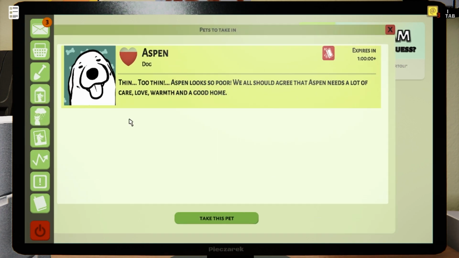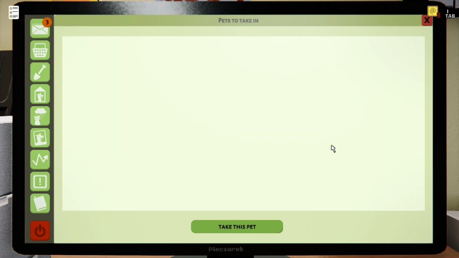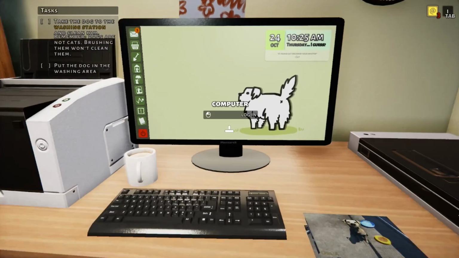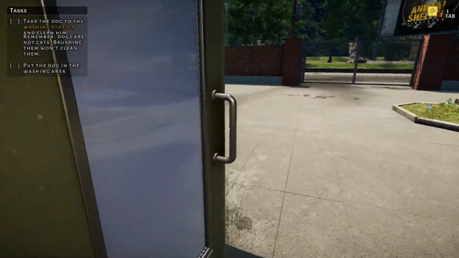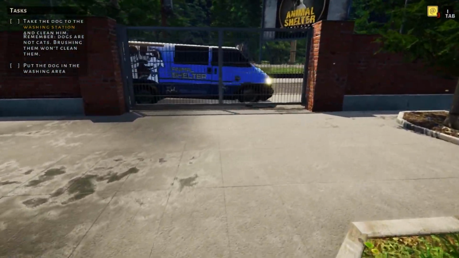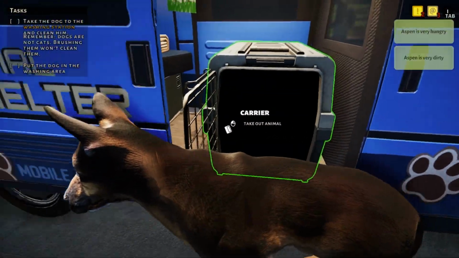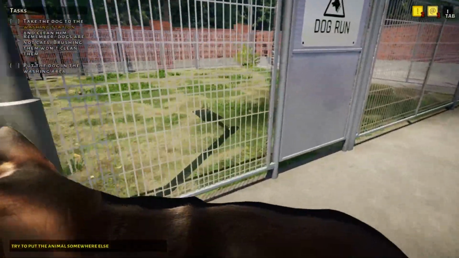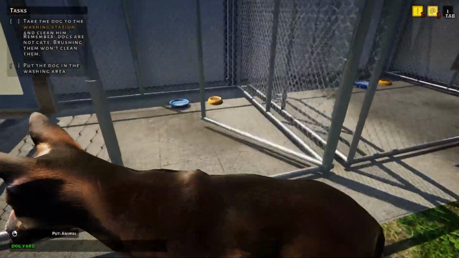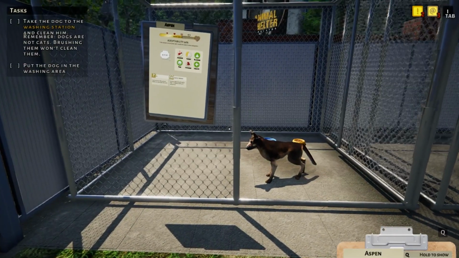So now, pets to be taken in. I'm so poor, we should agree that needs a lot of care, warmth, and a good home. Alright, we'll take this pet. Aspen. Alright, let's let them eat first. Go ahead and eat, buddy.